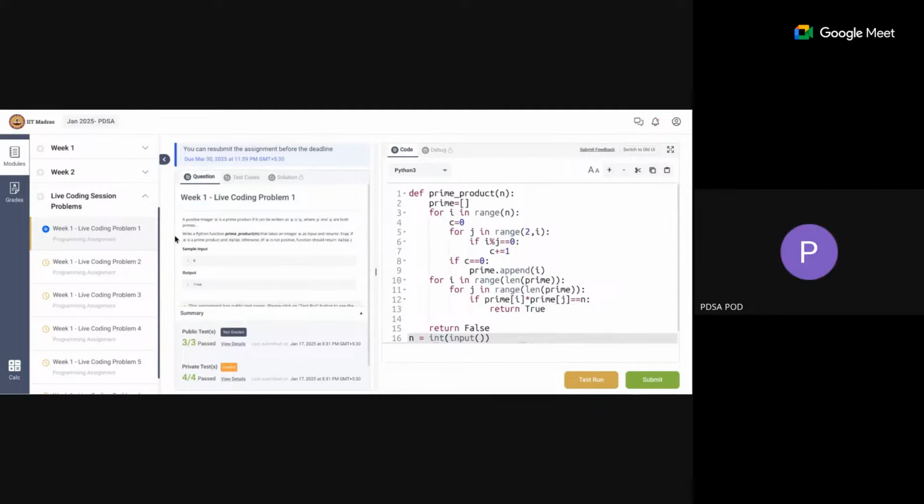Prime product. Okay, so you are running two nested loops, the first time and second time also. Yeah, I got the point. Any query from anyone, those who are not getting the approach to solve this problem? Okay, you can move to the second problem.